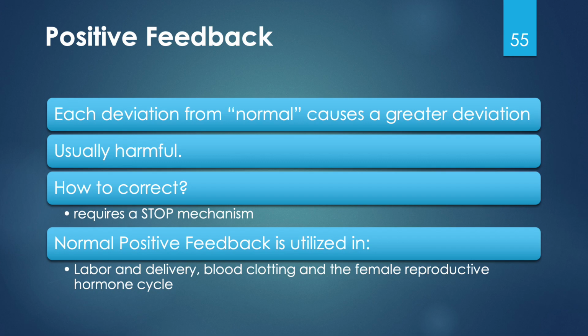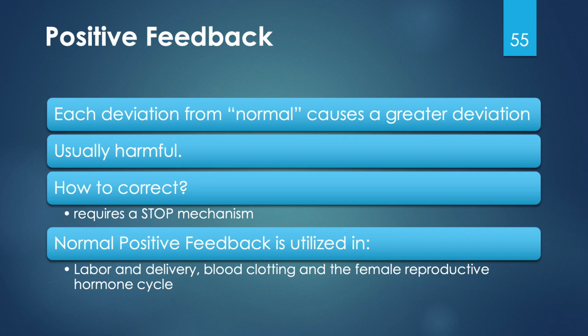Positive feedback is not something you're going to discuss a whole lot in healthcare because typically it's a harmful feedback cycle that you will not see too often. Probably the most common example that is not pathologic is when a woman is in labor. Once the labor begins, the contractions and the hormone cascade that occurs will promote increasing contraction speed, strength, and frequency. Okay, so that is one normal positive feedback loop.